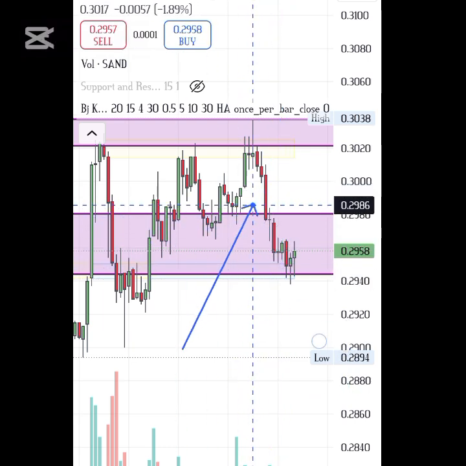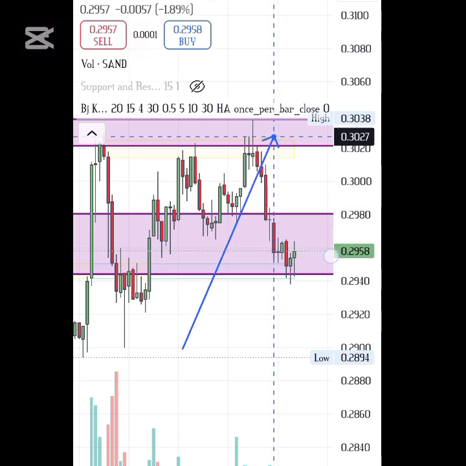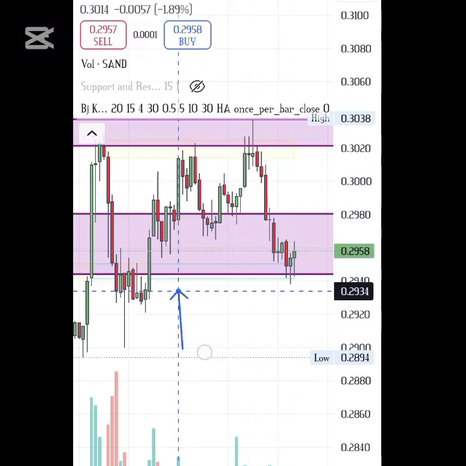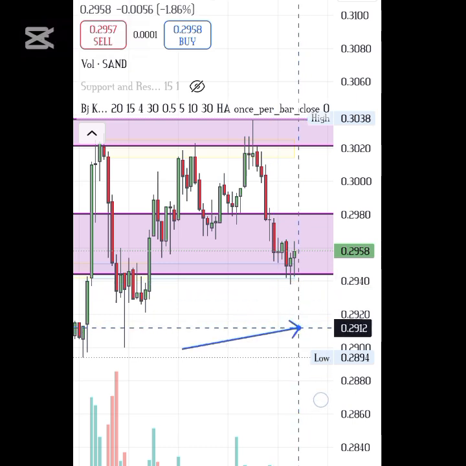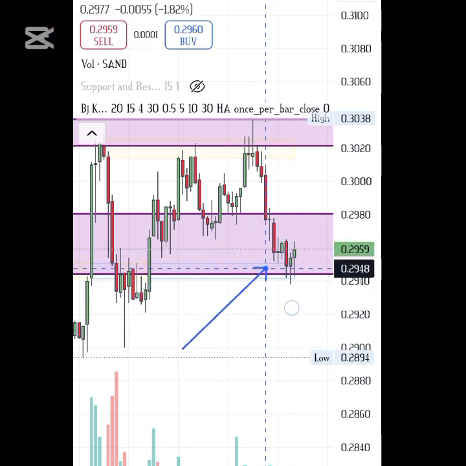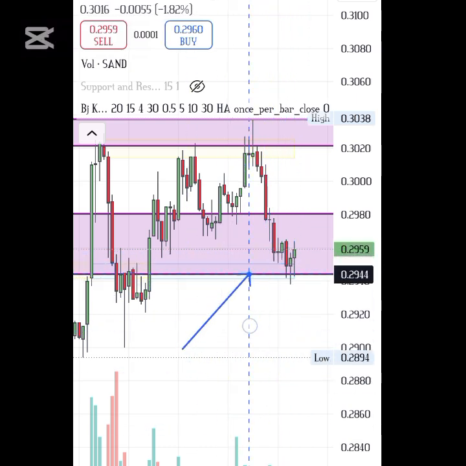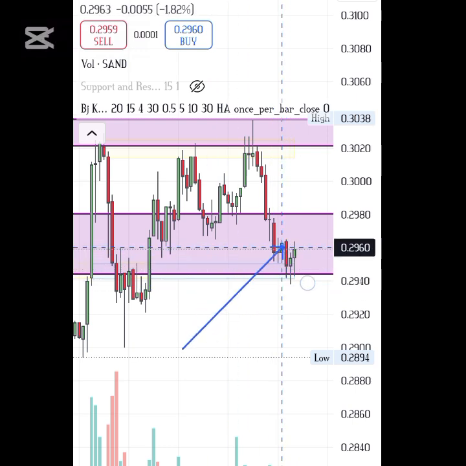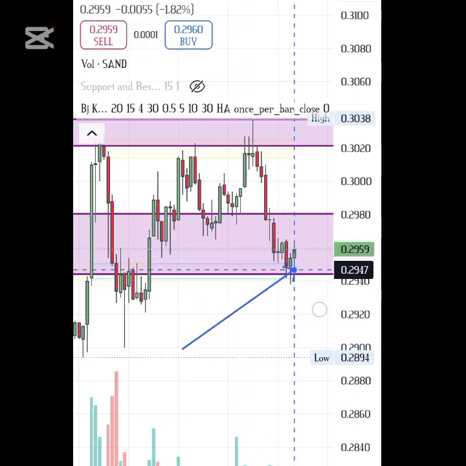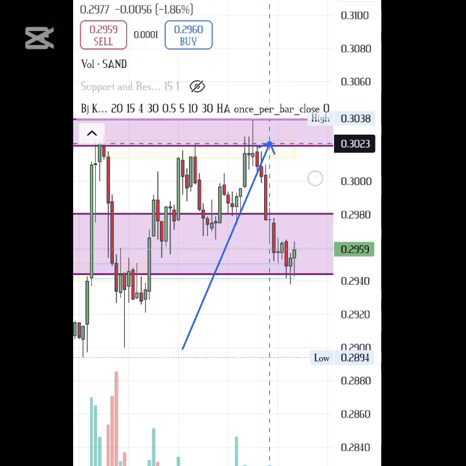So I was telling you it either rejects and goes up, or it breaks. So it didn't break this one. If it broke this and retested, then you'll be looking for a sell, but now you are looking for a buy because it's rejecting this place. So you have to wait for it to reject properly and know what these candles are going to do next before you enter the trade to this upside.